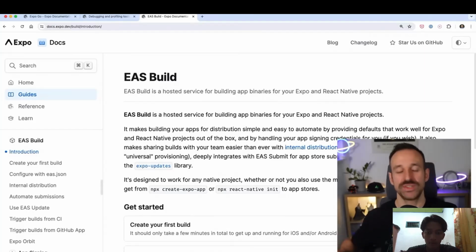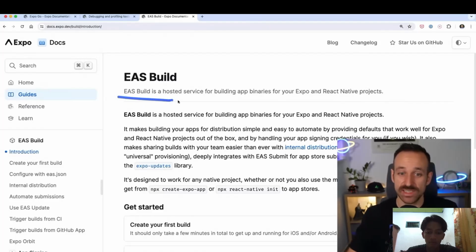However, let's also talk about EAS. I think it's quite interesting for you to see that until now I haven't mentioned the word EAS or anything like paid builds. Everything that you've seen so far in this video is completely free: using Expo, using the CLI, using Android Studio, using Xcode, and using the available tools to build your app. Which just shows you don't have to use EAS, but it can dramatically simplify how you build your React Native application.